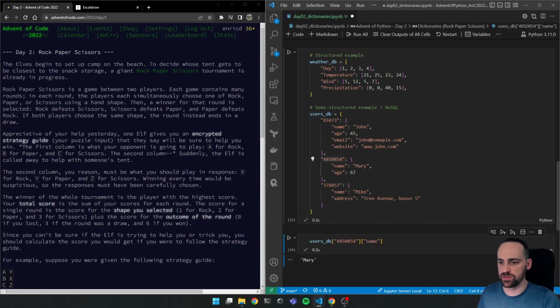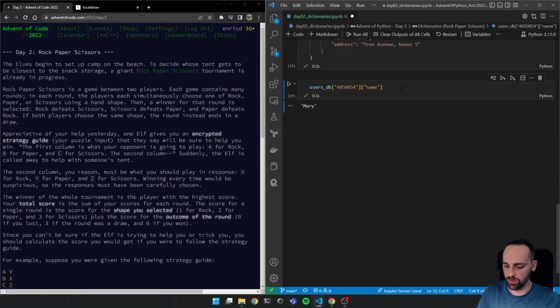So these are some examples of possibilities of using dictionaries in Python. But in today's example from the Advent of Code challenge, we'll be using them not to store information, but to store the logic of our challenge, as we will see. So this will allow us to put as the key the inputs of our problem, and we will be storing the outputs of every one of those inputs in memory in this dictionary. So we won't have to compute this logic every time. It will be stored in memory. So we'll be occupying a little bit of memory, but we won't have to calculate these inputs every time. We'll see this shortly.